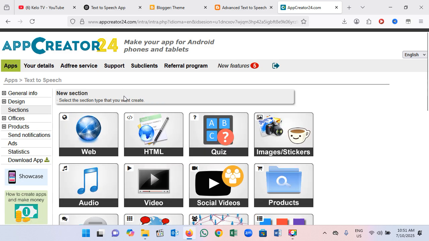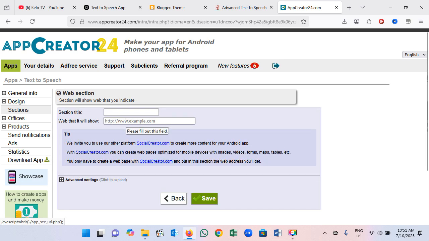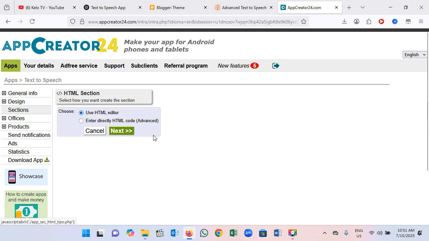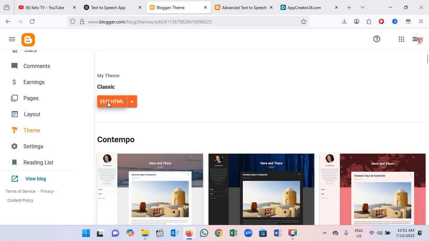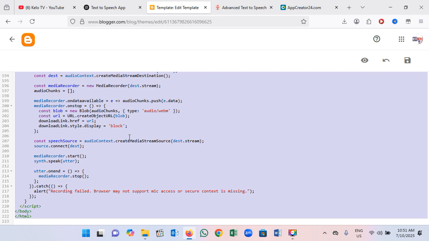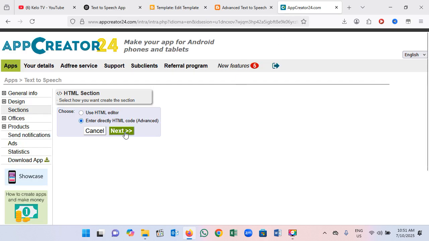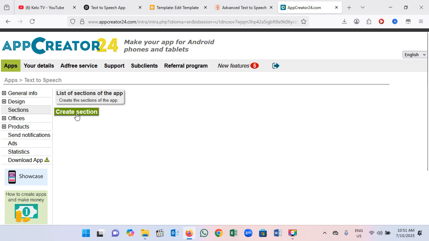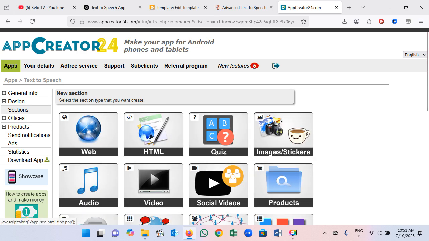If you want to go with the web, then you come here. But if you don't want to use the web app, you can use HTML. Meaning of the HTML, you only come back here and copy the same code that we got from ChatGPT. Here you copy and you put it here. After you understand the same section, you click create new section, then you go to HTML.